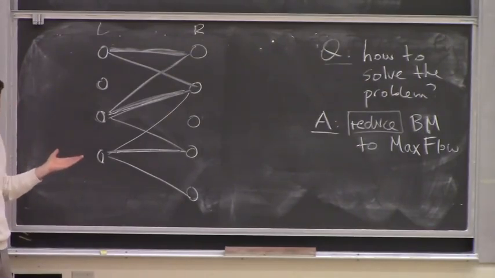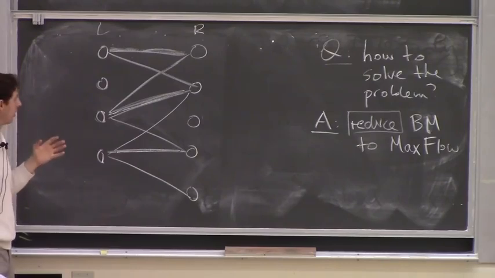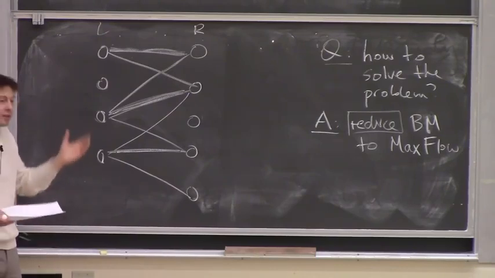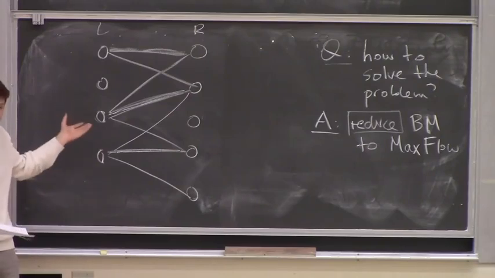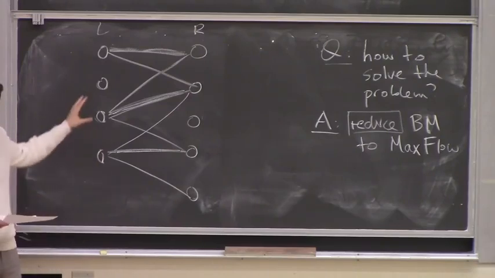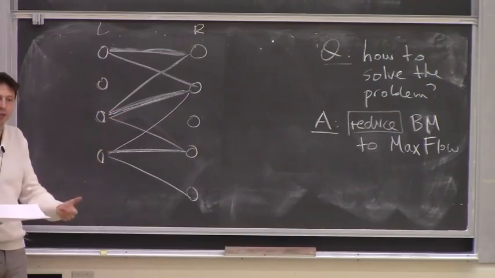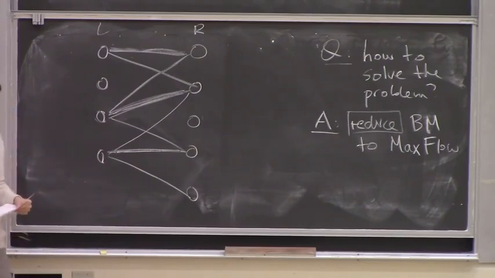Now, on the surface, this problem seems to have nothing to do with flows. Where are the flows? We don't even have capacities. So you're given an apple, and you need to paint it as an orange. So there are different things. I could, of course, discard this one and just create a max flow instance and solve it, but it doesn't necessarily help me solve this problem. So we somehow need to shoehorn this problem into a max flow instance. This is the essence of reductions.